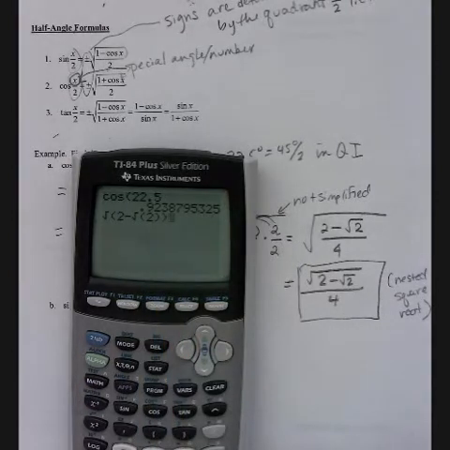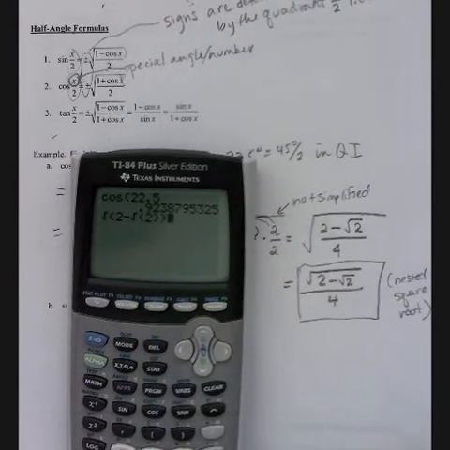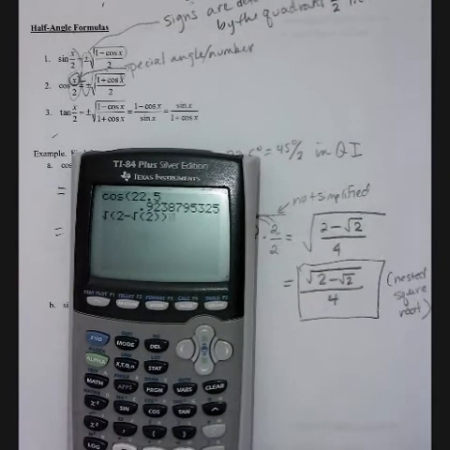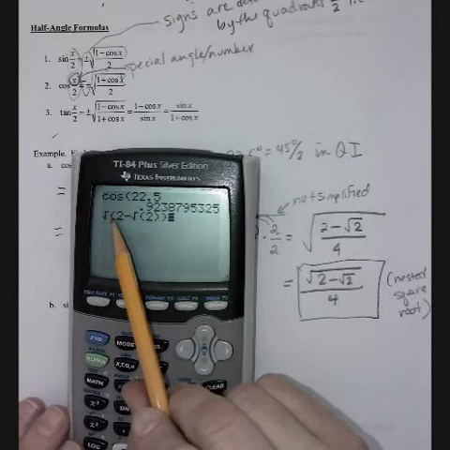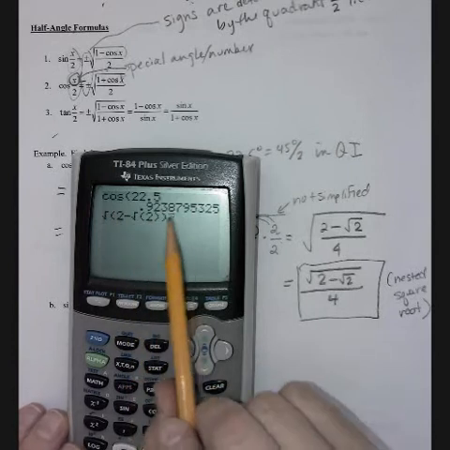Hopefully you get, maybe, let me try the light. There, that's a little better. Hopefully the glare doesn't get bad. So you see that parenthesis, 2 minus the square root of 2 inside. And then divide that result by 4.